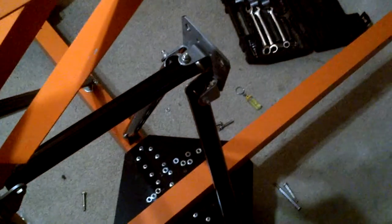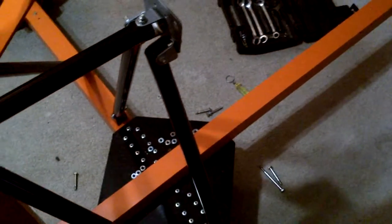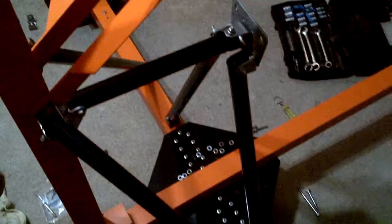Of course, it was just pieces of aluminum and conduit, which I don't mind scrapping out, but this 4130, I just could not bear the thought of misdrilling it. So I took extra pains with it, and it's worked out.